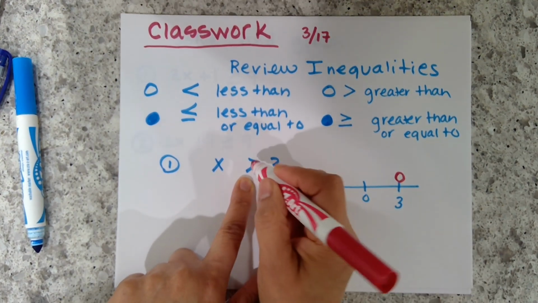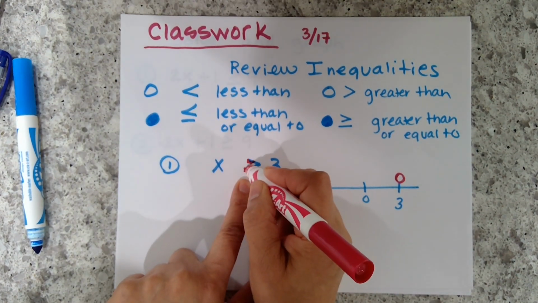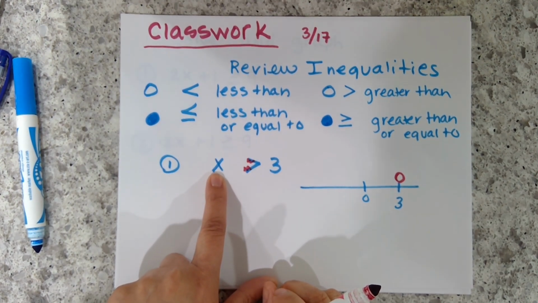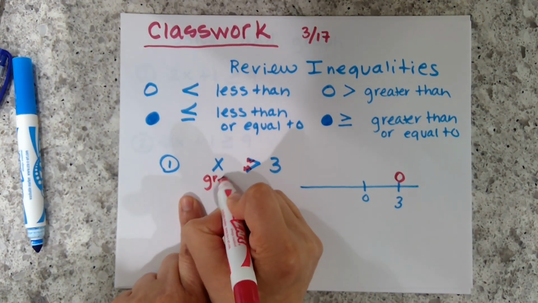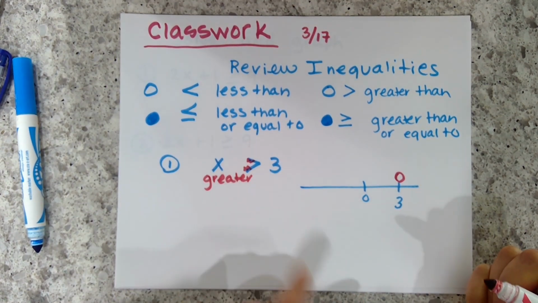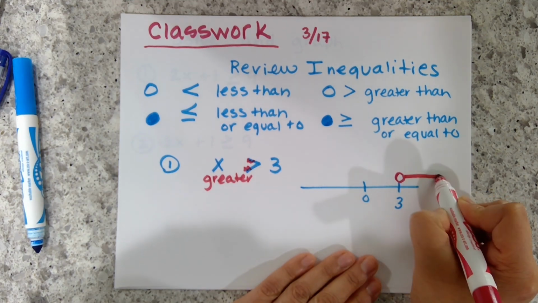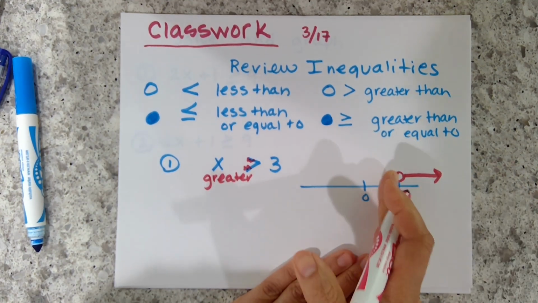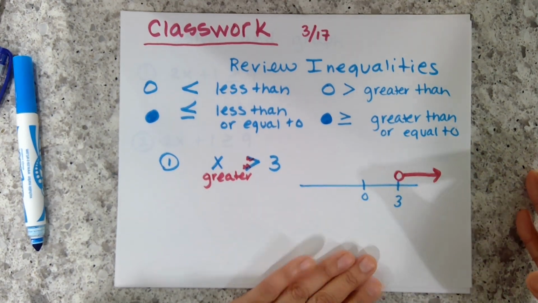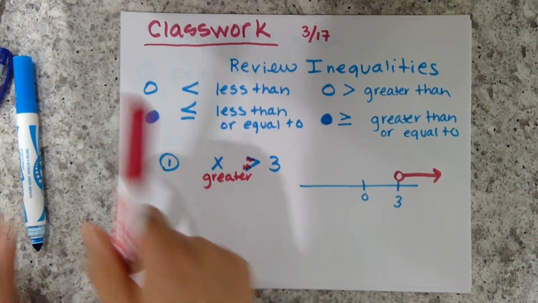If you didn't know that, sometimes I put the crocodile teeth, and this is eating the x. That means that x is greater. Oh, okay. Well, if x is greater, then a number greater than 3 is going to be in this direction. Or greater side is always this way, and less than side is always this way. Greater where you would want your bank account to go, so always in this direction.